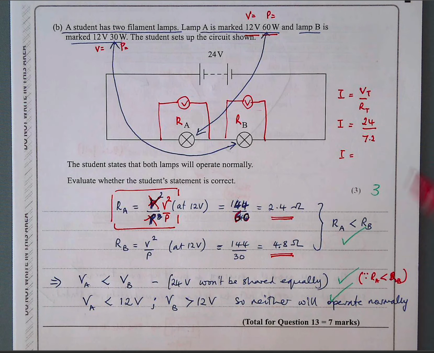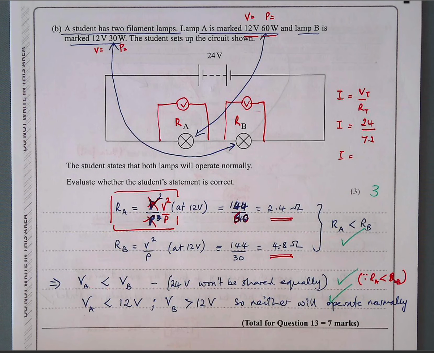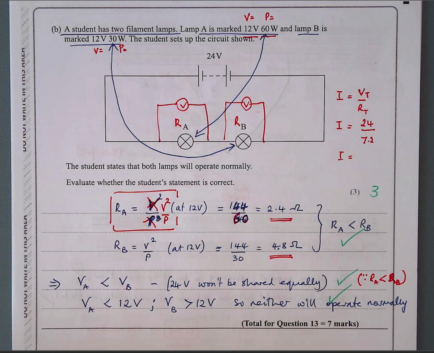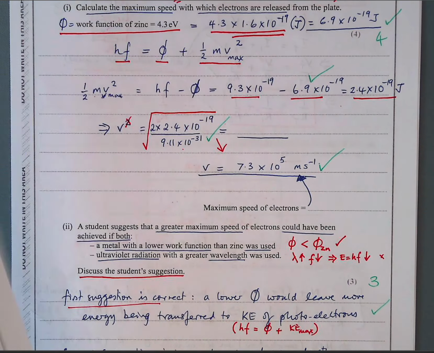Now, you can answer this question in different ways, but that's how I've done it. If you look at the mark scheme, which you can download, you could work out the total current, which is the total voltage divided by resistance, and you'll be able to work it out. I'm not going to do it here because this solution is one of the accepted ones. If you want to look at alternative ways to get a better understanding of how you can analyze such circuits, feel free to download the syllabus and take a look at the mark scheme.